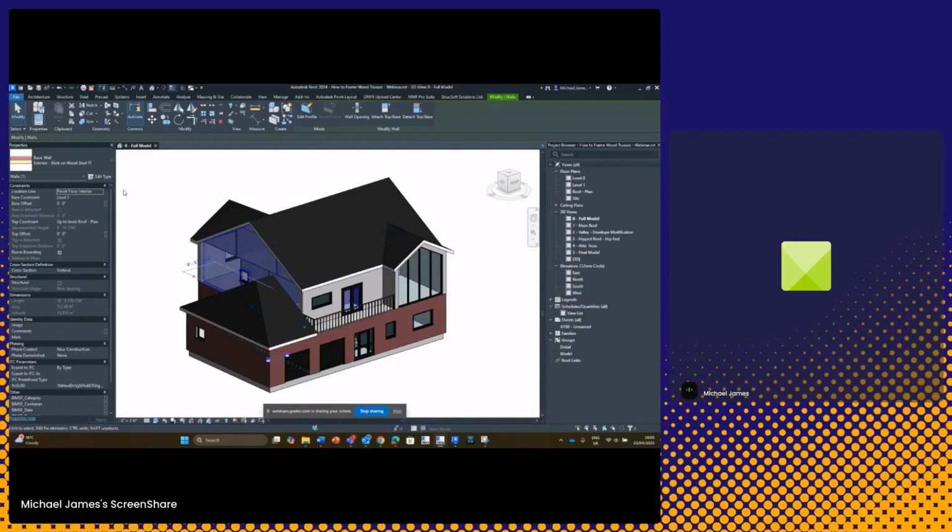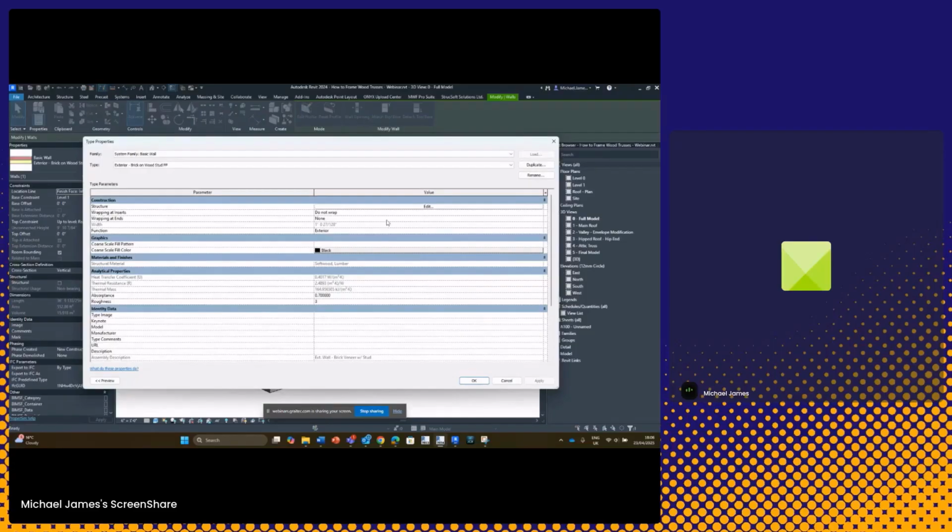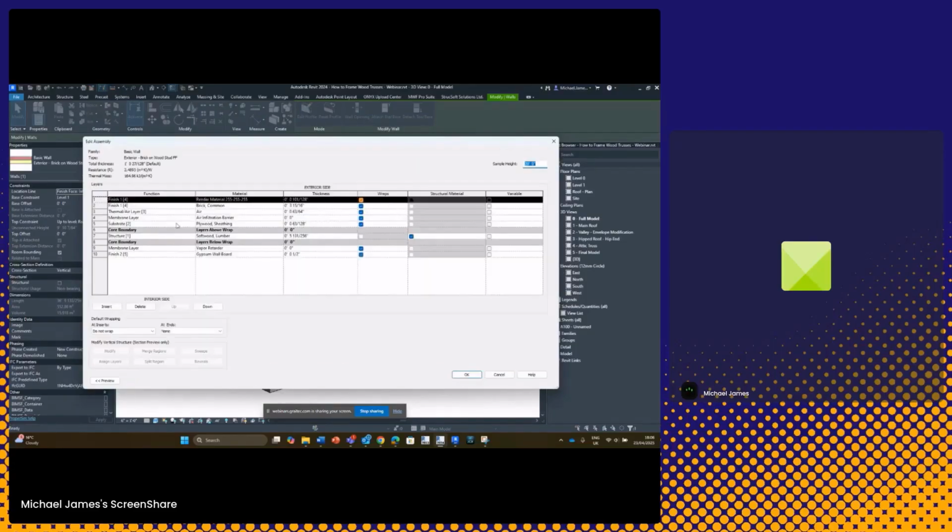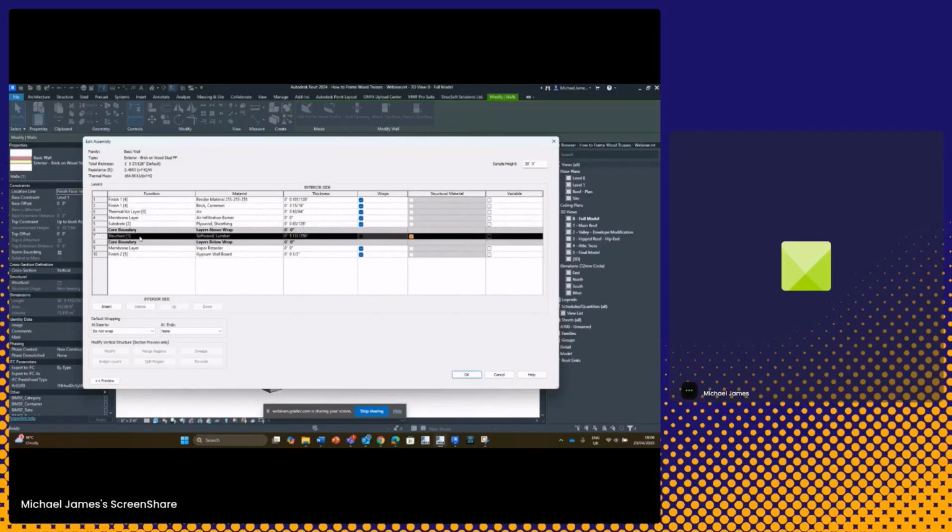So I'm going to select one of these walls on the first floor, go to edit type, and then in the structure, you'll see that we have our wall composition with multiple layers, as you can see. The main thing that I want to draw your attention to is our structural layer in between the core boundaries, and that this layer is set as a structural material.